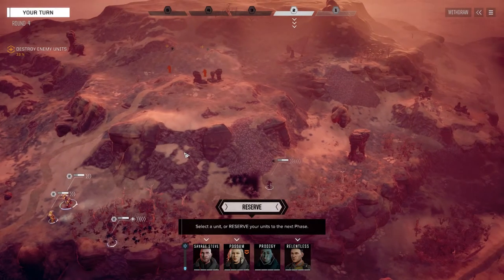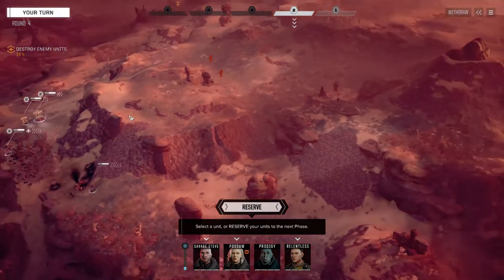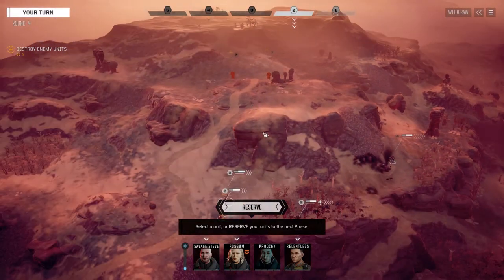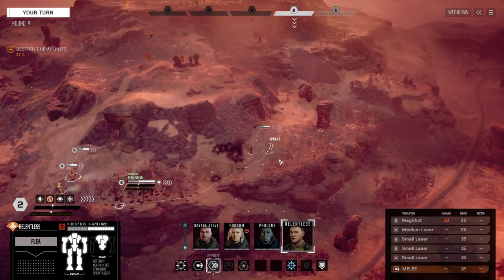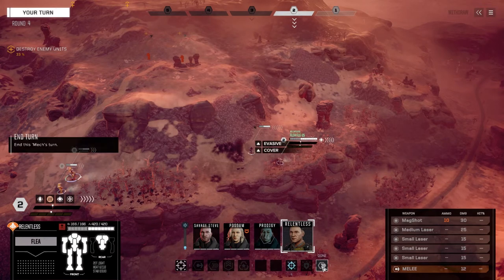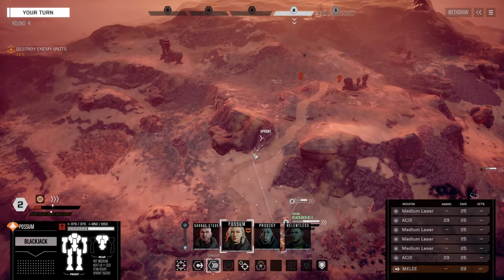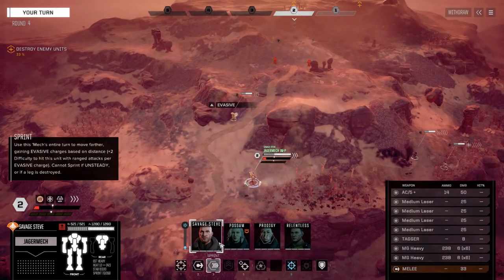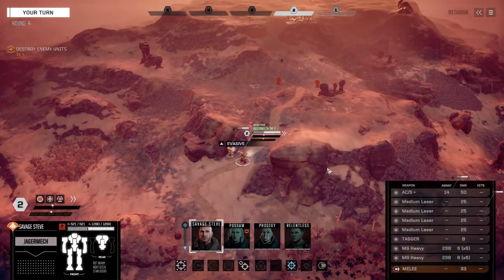How do we want to tackle this assault mech now? We could come up this way. I think we got more cover if we come up this way. I don't know. Let's do it in two prongs. Let's get you over here. Full speed, no target. Oh, there'll be a target in a minute. And let's get these guys this way. Double time. All right, let's do this.